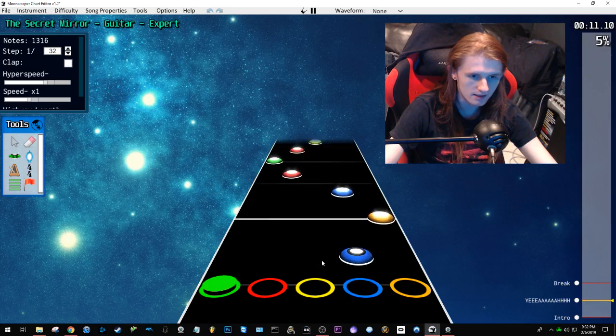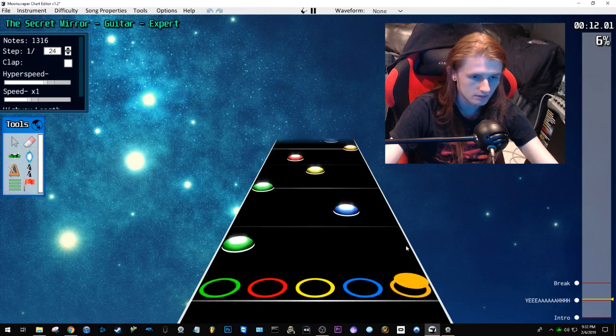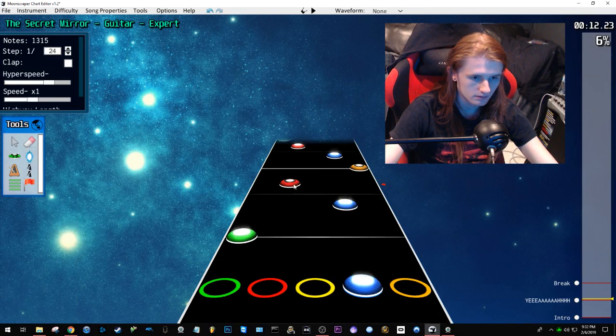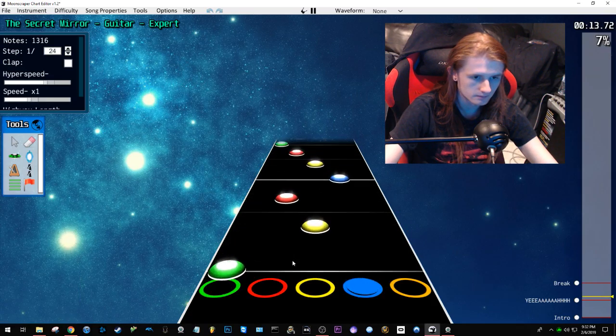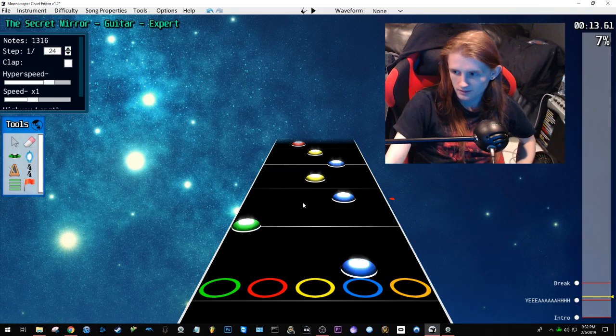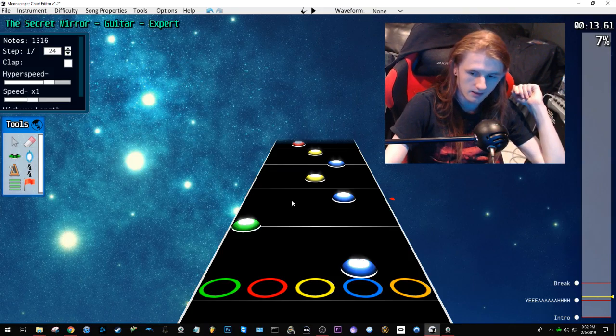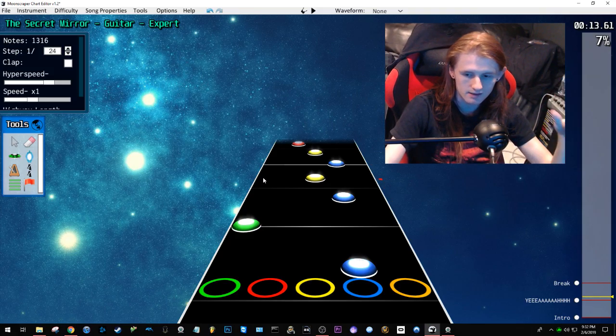I don't know, maybe I'll get this just... See, every time there's... Oh, what? Ah, crap. I don't know. Maybe once I'm finished, I still got a few more things to do. Even once I finish this, I got to add the star power, add the sections, test it out in the game, do a bunch of stuff.